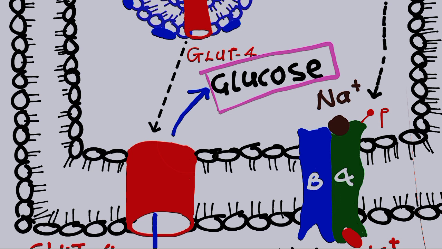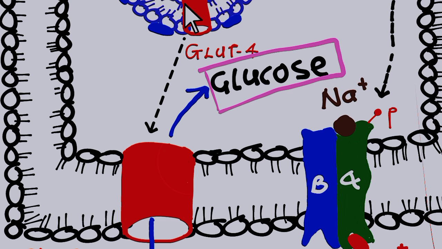So when the vesicle moves and binds to the cell membrane, what is going to happen? The GLUT4 transporters are going to bind to the cell membrane, and that will allow the influx of glucose into this cell. So glucose is going to be able to enter into this muscle cell via the GLUT4 transporters. GLUT4 transporters are really special because they're found in the cytoplasm, unlike the rest of the GLUT transporters, which are found in the cell membrane.